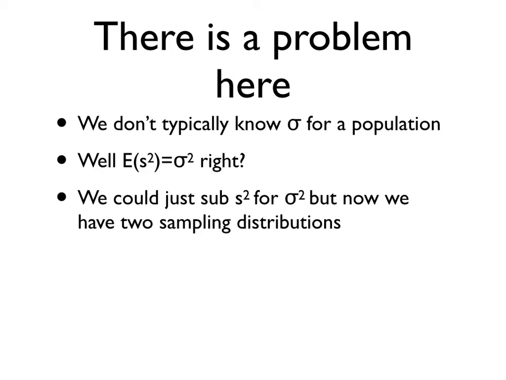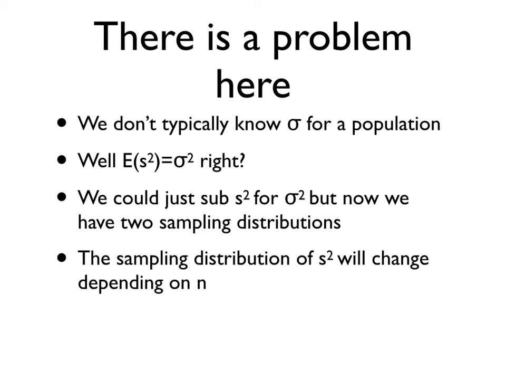Well, there is an issue here. Now we're not just dealing with the sampling distribution of the mean, we're going to be dealing with the sampling distribution of the variance. Sampling distributions as far as the eye can see. Well, that's going to be an issue. We're going to have to somehow take that into account. And the sampling distribution of S squared will change depending upon n, won't it? Because as n gets bigger, S squared should get smaller. Think of how you calculate S squared. You're dividing by n. It's going to change depending upon n.